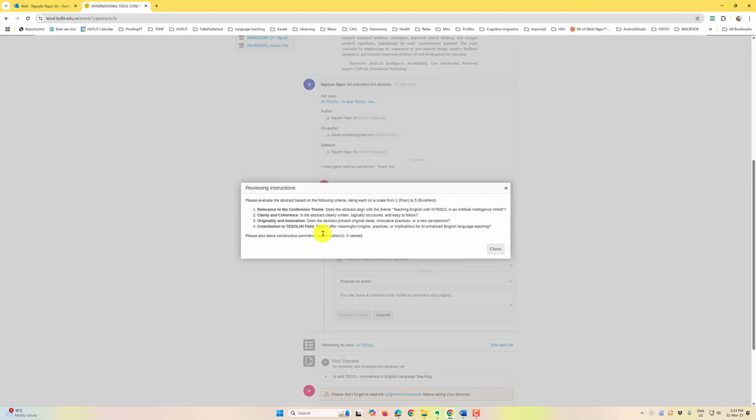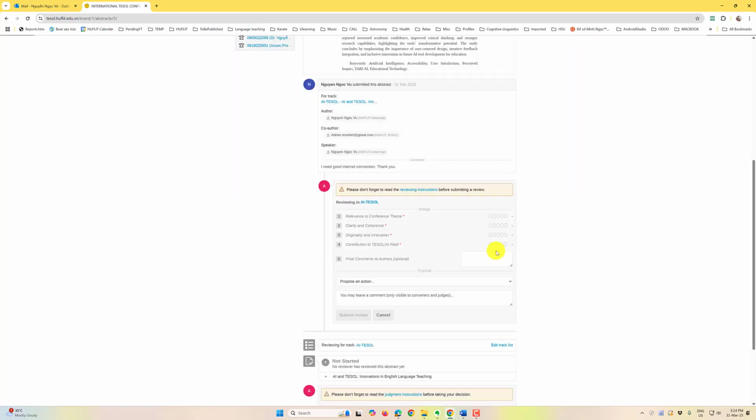So each abstract is going to be reviewed on 4 criteria: relevance to the conference theme, clarity and coherence, originality and innovation, contribution to TESOL AI field.